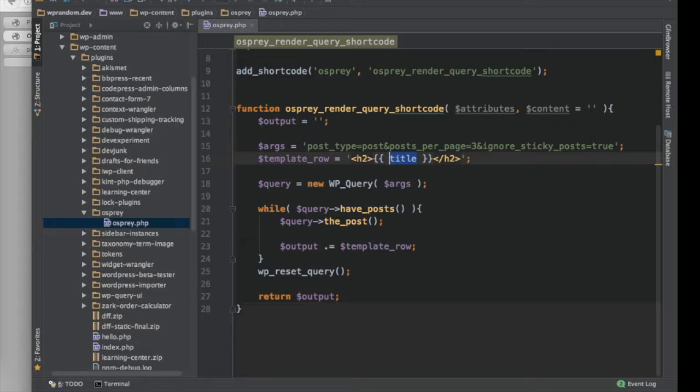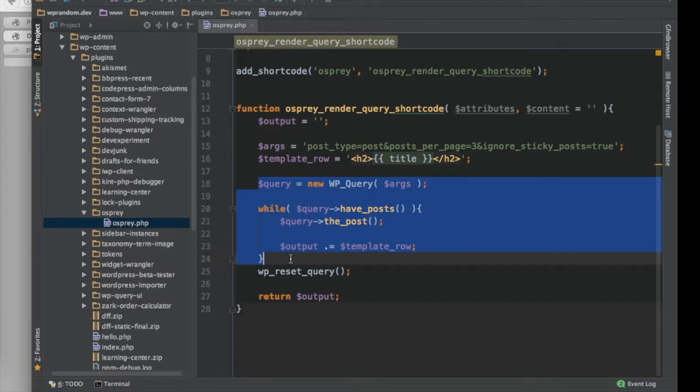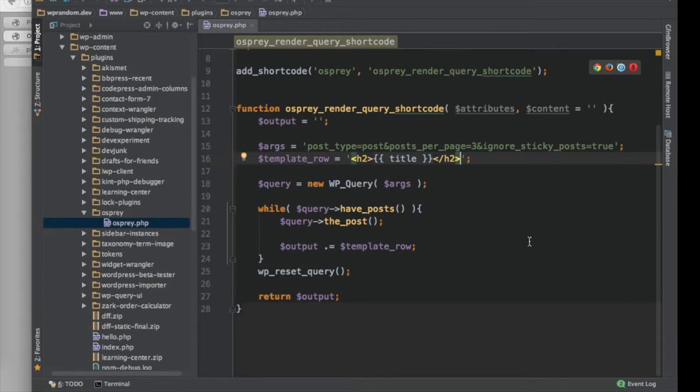Later I'm going to need to tell it that this token is to be replaced by some value from the global post object. We can do that using normal WordPress template tags, as they're called. Since we're running a custom loop, template tags work just great. We'll see that in action right now.